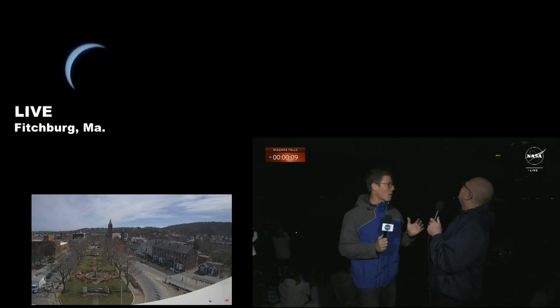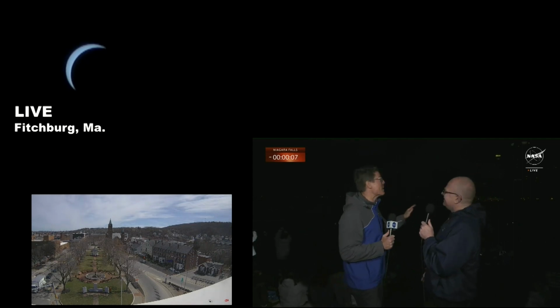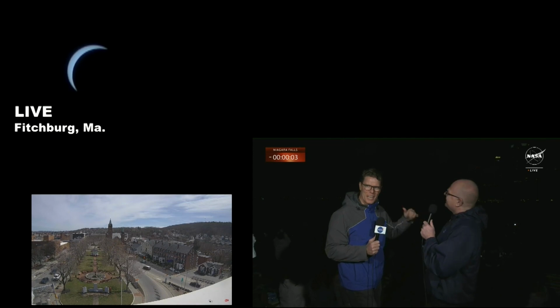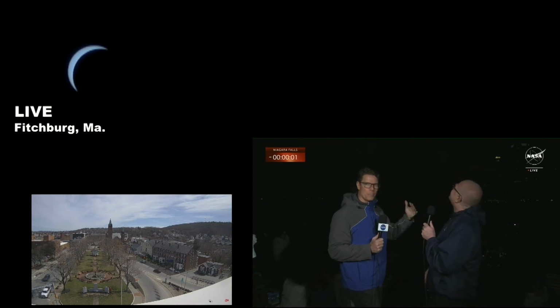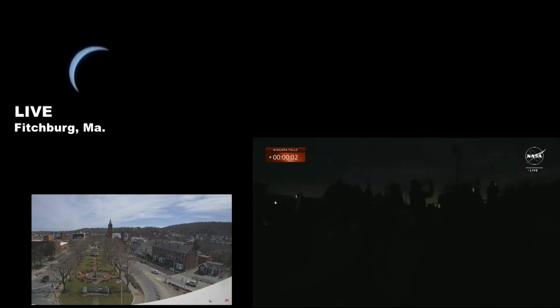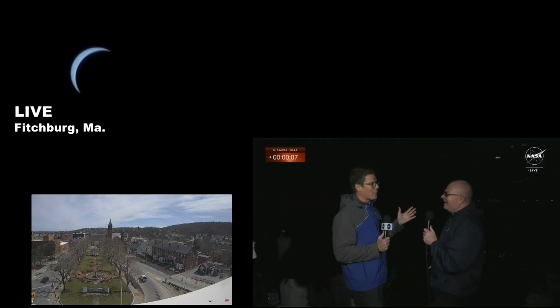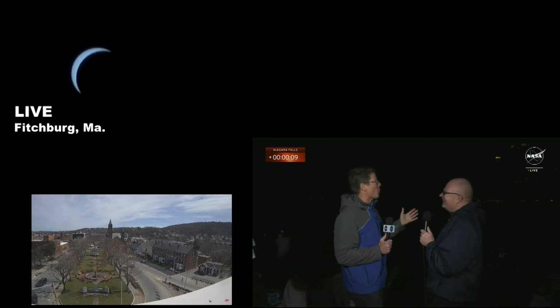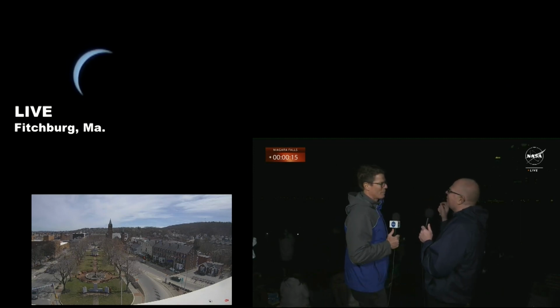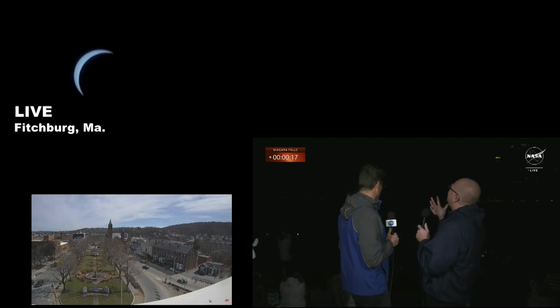Over the entire area. You can hear the crowd erupting at various moments when the eclipse has been seen, but we are under pretty cloudy conditions, and David Sheeny is with us. He's a program executive with the Heliophysics Division. David, this is a challenging situation to be in to try to see this eclipse. We've seen glimpses, so we're basically spending our time staring at the sky, hoping for a little bit of a glimpse of what would be totality.